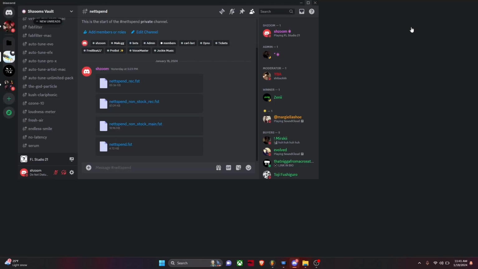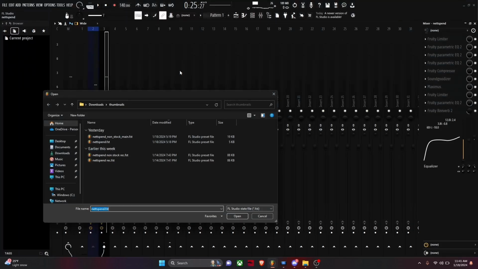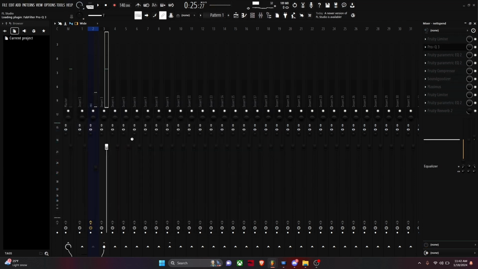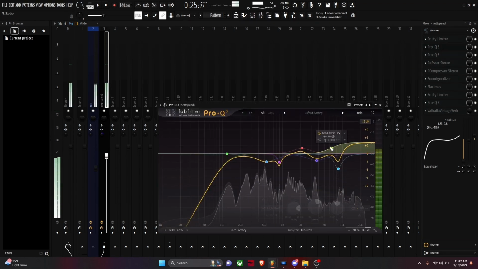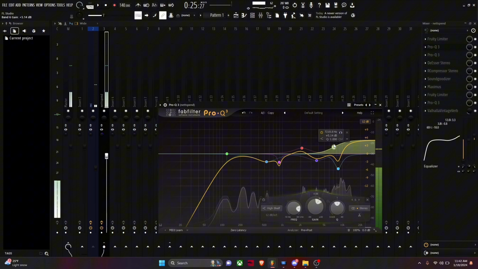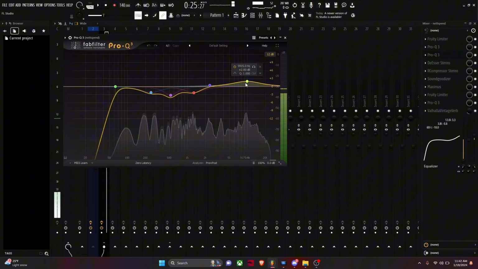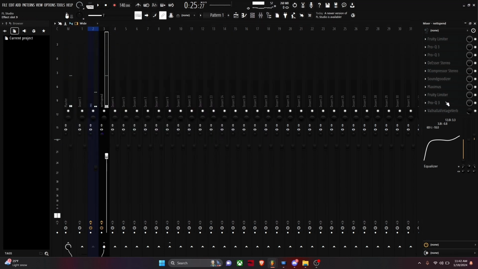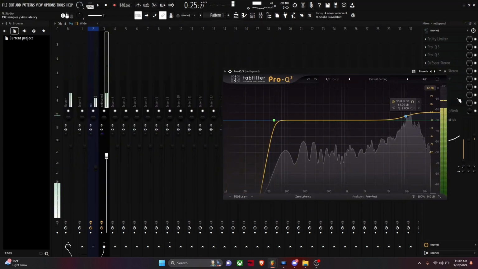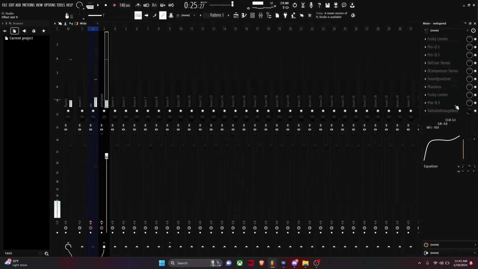People don't have Mac cracks nowadays. I don't know why. But I can't find them. If y'all got them and want me to add them to the server, just DM them to me. But I'm gonna show y'all the non-stock main real quick. Basically, with these plugins, it works the same way. Y'all can just up these if y'all want. I'm gonna show y'all which ones it is with the preset. Y'all want something more like them, just up these. And up this one. Basically the same thing, just with better plugins.